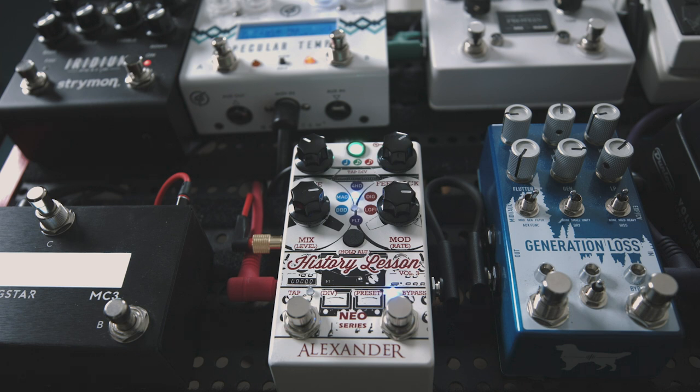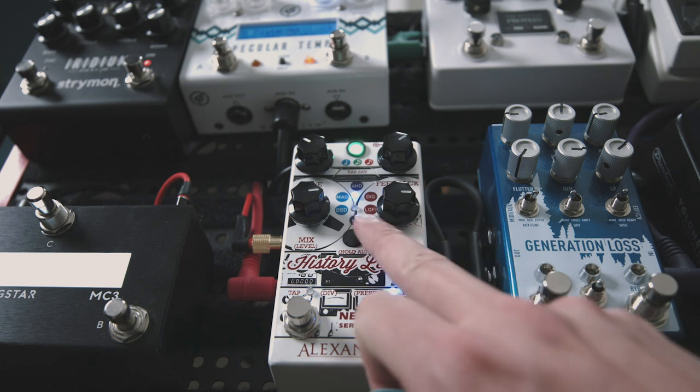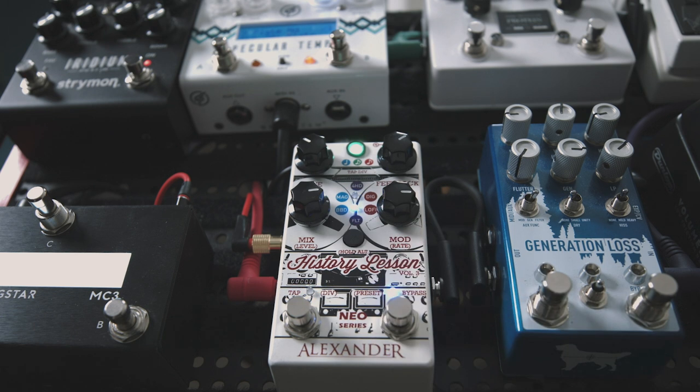Okay, let's go to our analog delay, which is historically my favorite type of delay. Oof. Right there. So warm, so lush.